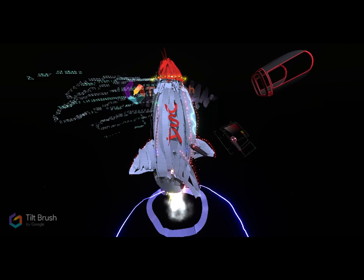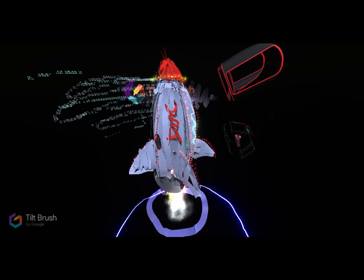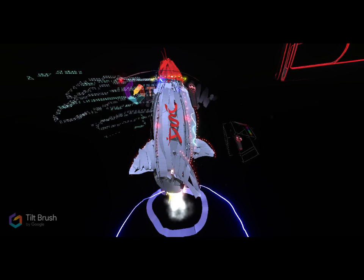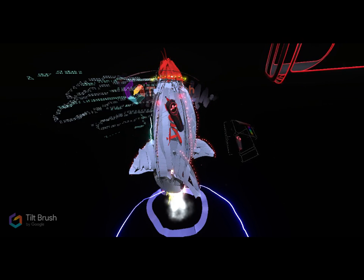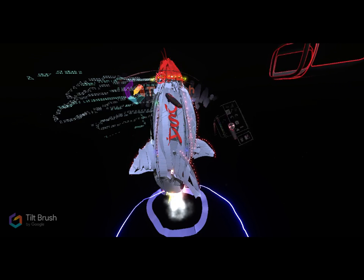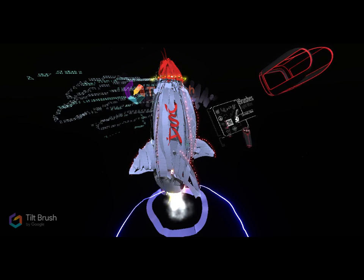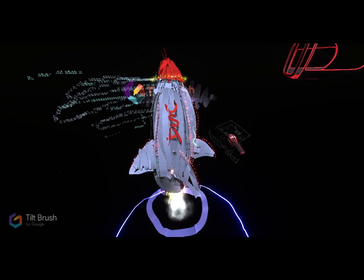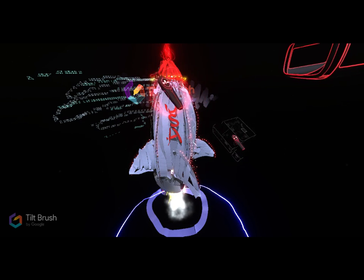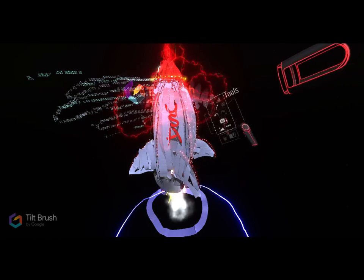Let's go the other way. Let's go up in this color. So it's choosing colors that are similar to the color I've chosen, which is a red in this case. I was wondering whether the speed at which you do your line affects the spacing, but it doesn't seem to. Chromatic wave. Makes a noise. No, lovely.